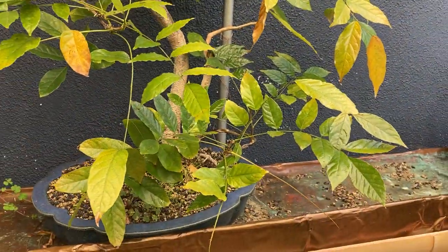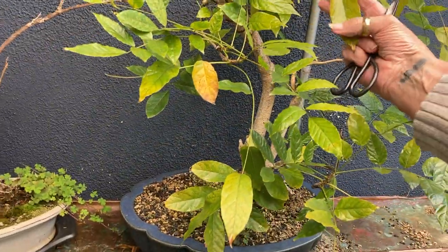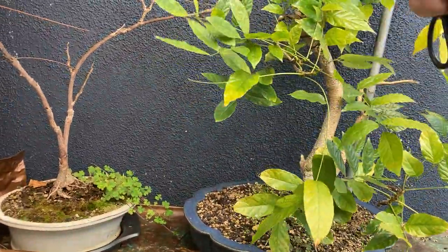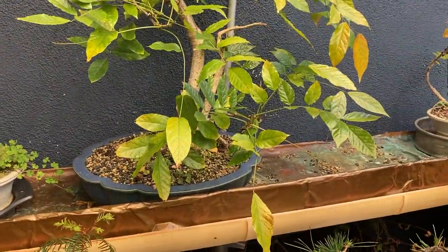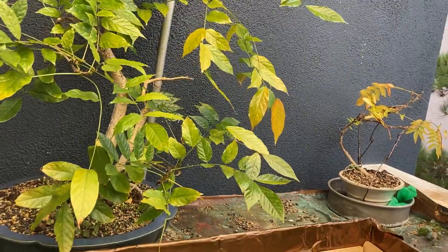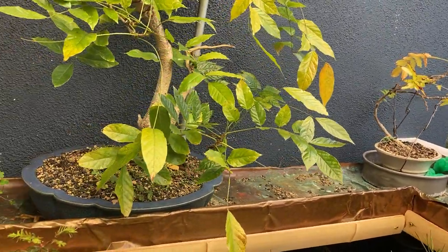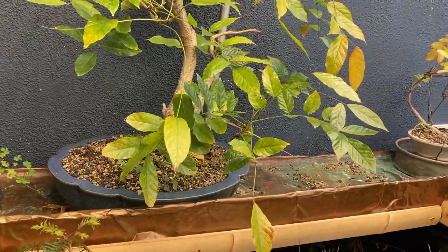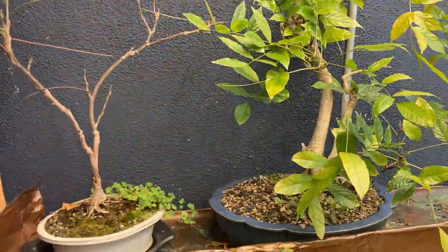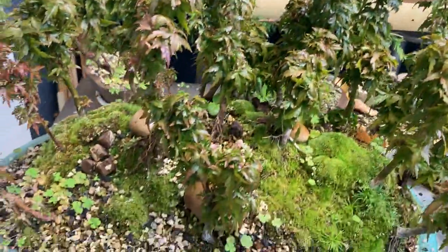Wisteria number three is the Chinese wisteria. It's a couple of weeks behind, but it's just now starting to drop all of its leaves. Its water uptake has gone down substantially. There's that word again. I'm not going to get hung up and say it 30 times in the video. But the water intake has gone down quite a bit. And okay, we'll just go to the table.